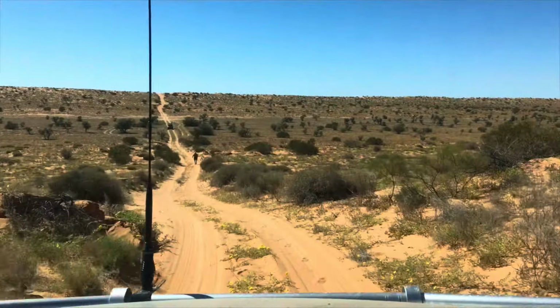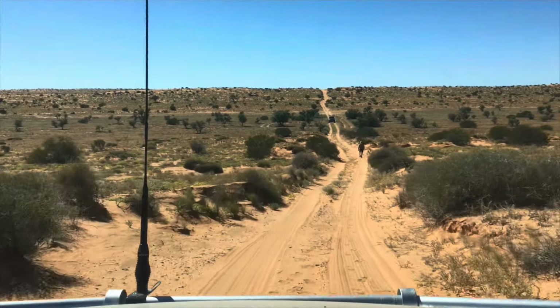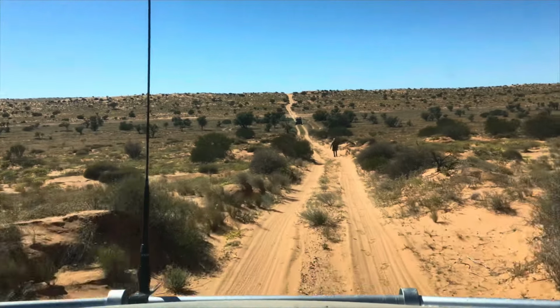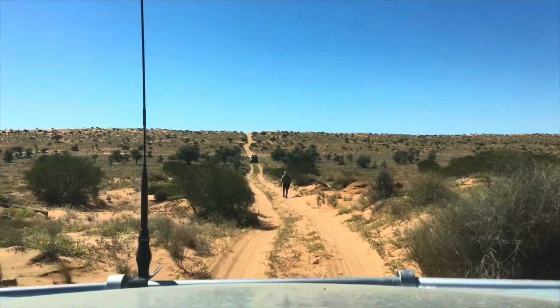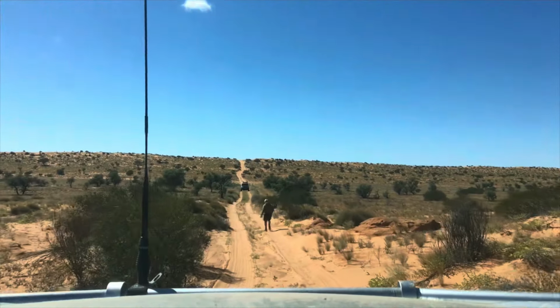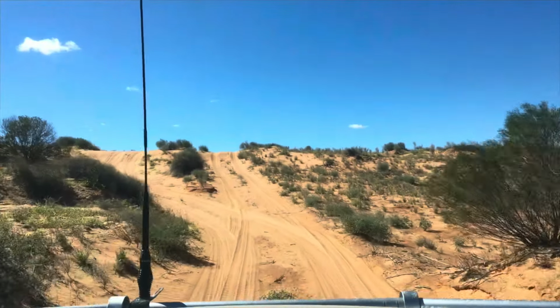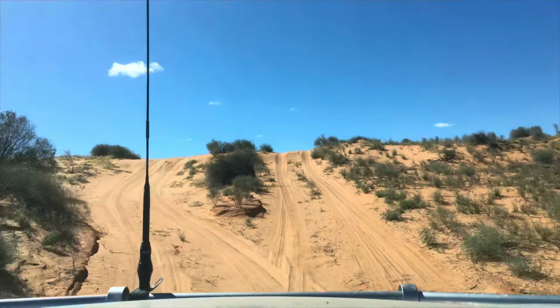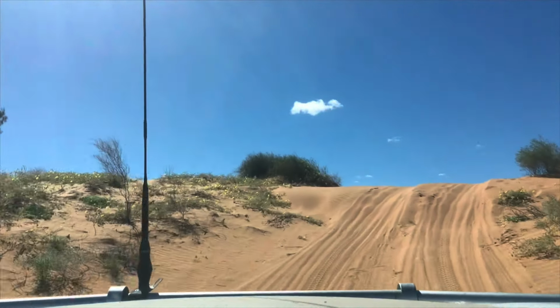Well, it's not a very good sign to a trip when you've got a convoy of 9 and one's already broken down, 2 kilometers west of Big Red. It's an Issun. It's not my car. It could be the last dune before Big Red, eh? Do we go straight, or I'll go left side in case there's another car. Seven vehicles heading west. Let's see what happens.